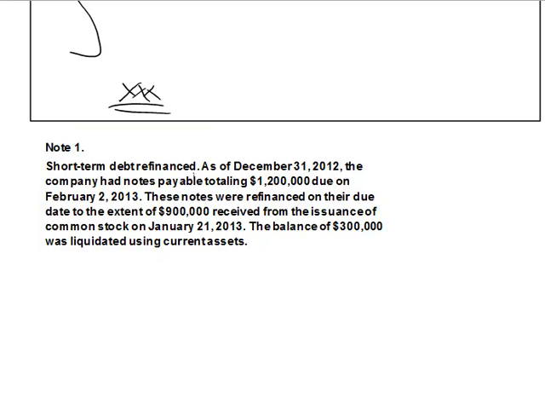We had short-term debt that was refinanced, and as of December 31st, the company had notes payable totaling $1.2 million due on February 2nd, and they were refinanced on their due date to the extent of $900,000, which was received in the issuance of common stock, and then the balance was liquidated using current assets. That's it.